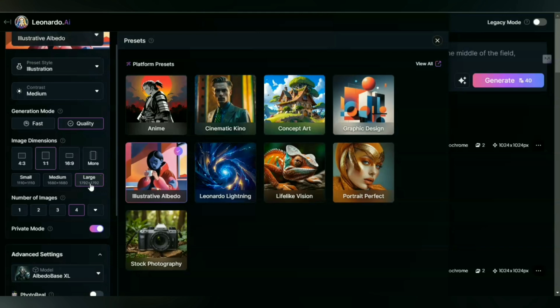So there are just a few different changes, but again, it's more about what your intent for this image generation is, and then it will go ahead and give you the options of how you want to fine tune it, which models you want it to use and everything.